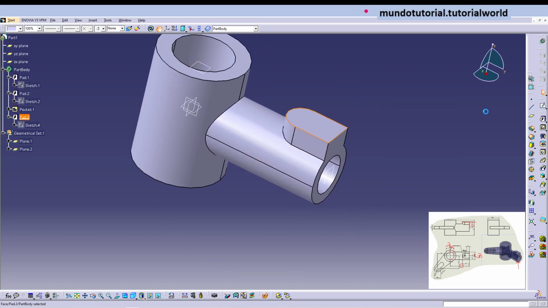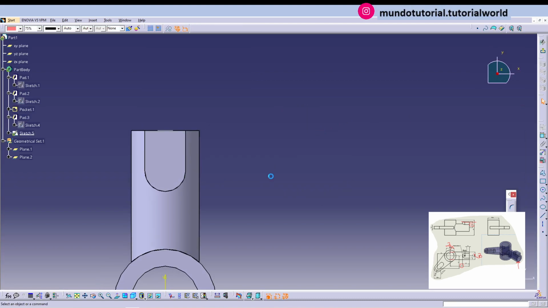Okay, so now we can quickly create just a circle, and we can create this one, which will be the hole that we have with diameter 4.5. Okay, so this circle is concentric here.